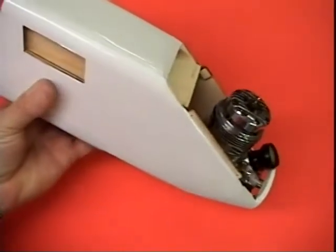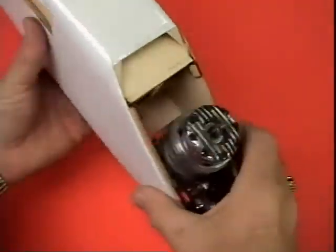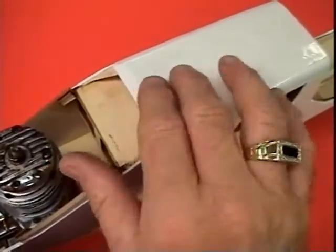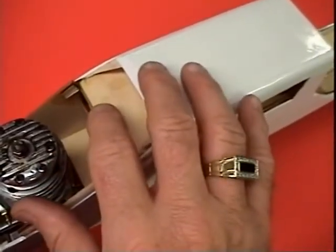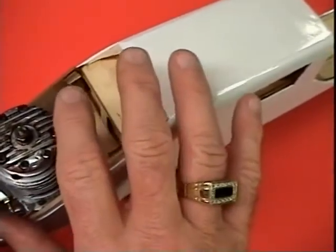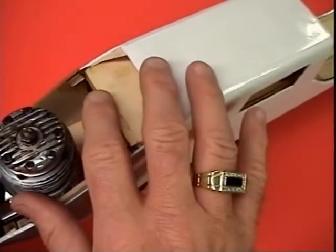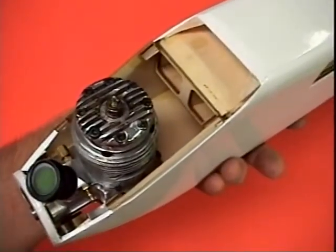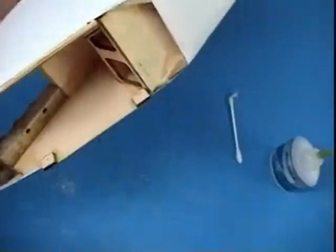Not a real big deal, but I was hoping we'd have the side exhaust engine here by now. Because we're in this nice little gap of winter weather, I wanted to get to fly this tomorrow. And the goal is, I want to see if you can really do this: buy an ARF on Friday, build it Saturday, fly it Sunday. I want to prove that to myself.